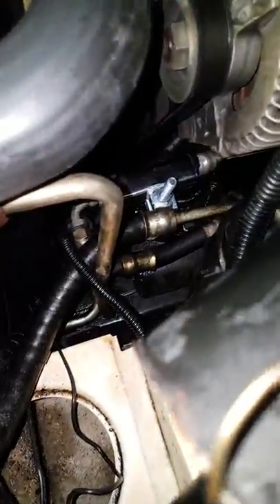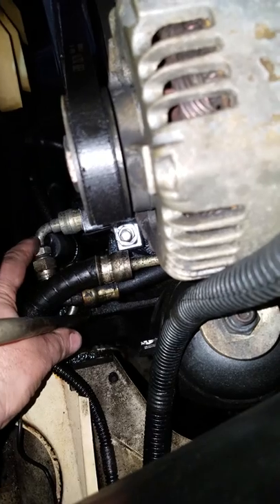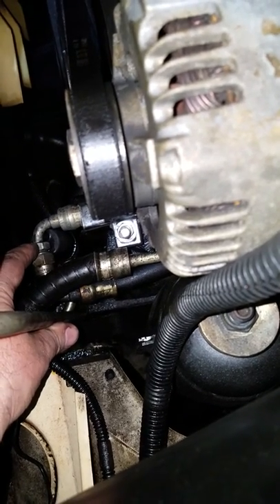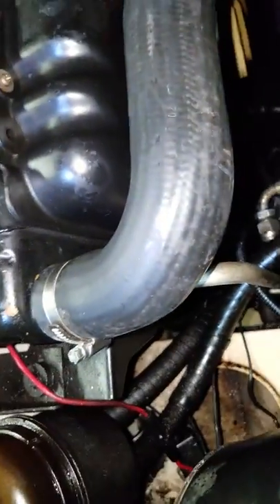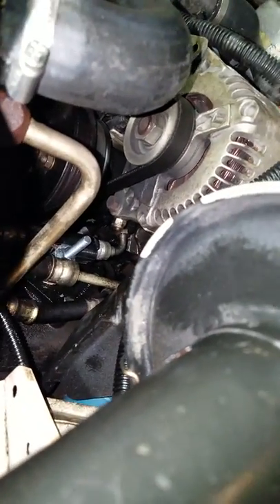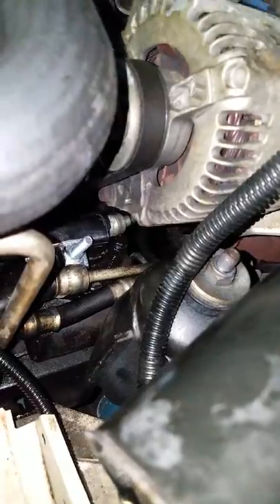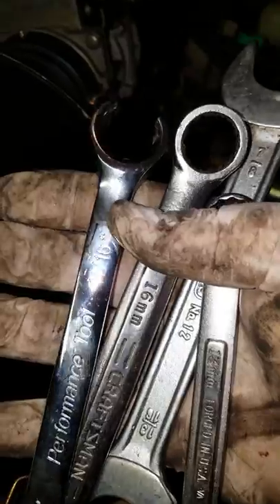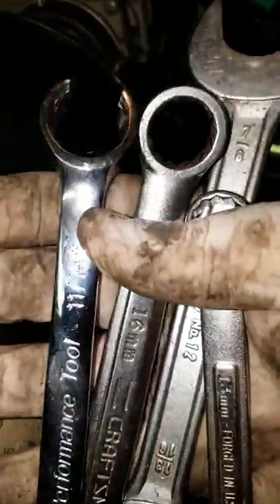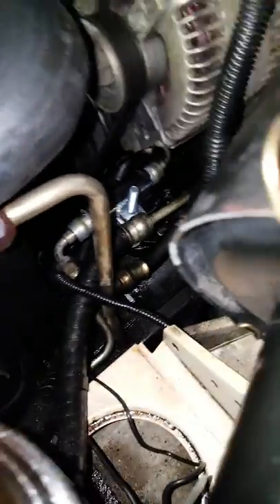That was probably the best angle because then I could tighten it back up. Just so you know the pipe sizes: this is actually the fitting that moves, and this is a fixed fitting on this side. I was able to put an 18 on there but I think it's 11/16 or 13/16, and this side is 11/16. Way up in there running along the alternator bracket, you can loosen that up at 16 millimeter — I'm told it's also 5/8. I have a combination wrench that's 11/16 and 5/8, but I can put the 11/16 on the smaller fixed side of the high pressure pipe. I can't put the 5/8 on the part that threads into the bottom of the power steering pump, so I just used a 16 millimeter for that.